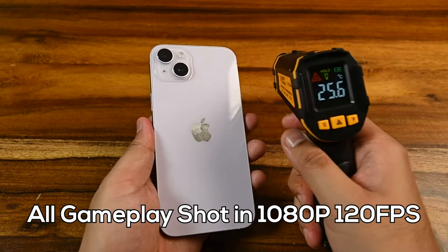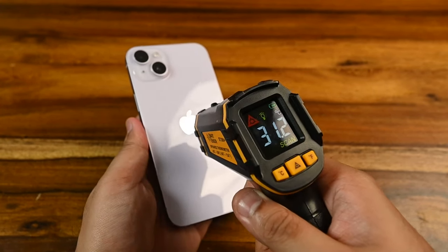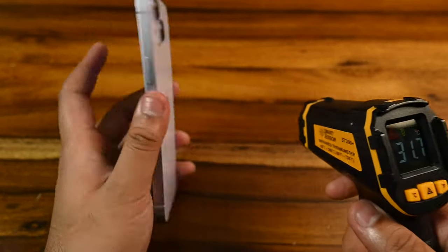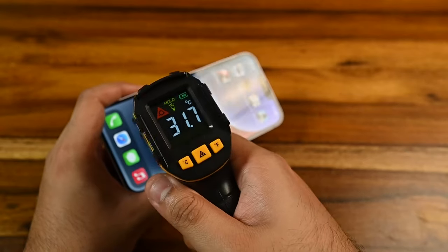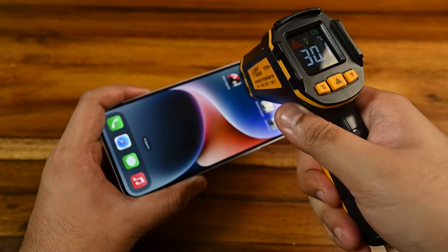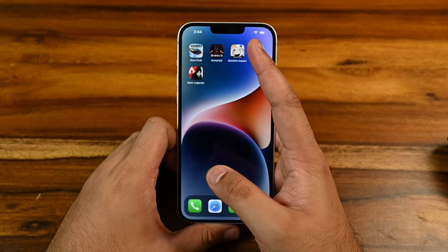Before we start, temperature checks. So the back right now is about 29 degrees, 30 degrees-ish, 31. You know, not too bad. And on the front, yeah, it's not too bad. And also we have 86% battery, so let's just see how much these games drain it out.